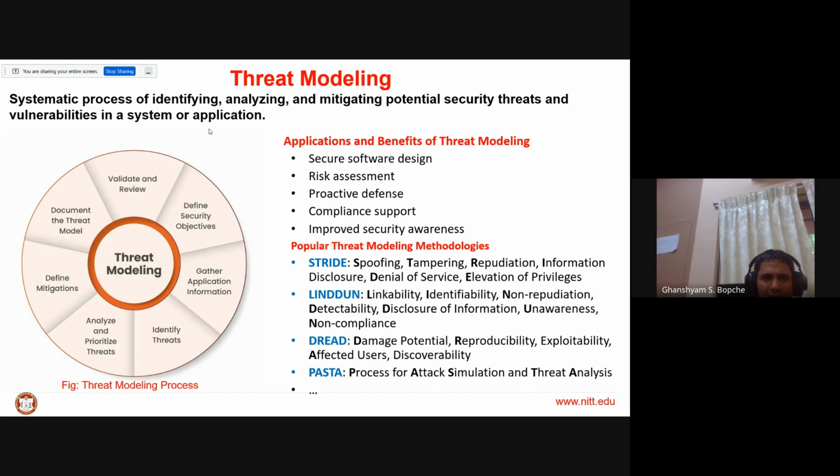To a large extent, it's a process. So how does this process happen? When we do the threat modeling, we could have some security objective. Given the enterprise network, first we need to identify what data I need to protect. Because each and every piece of data doesn't have the same level of importance.